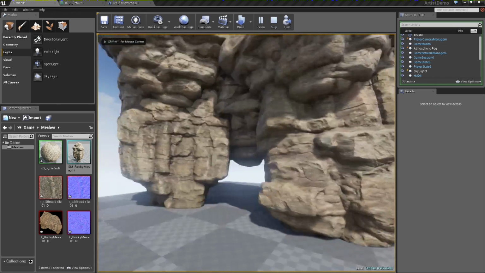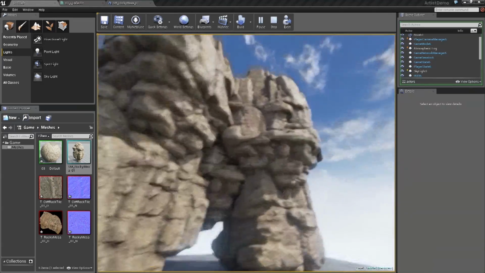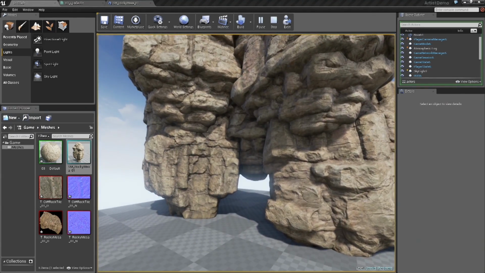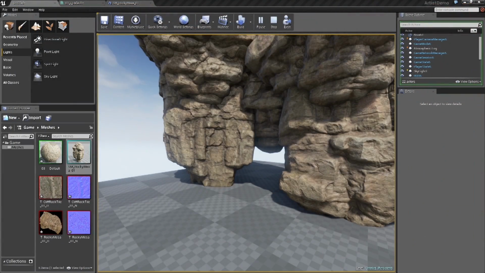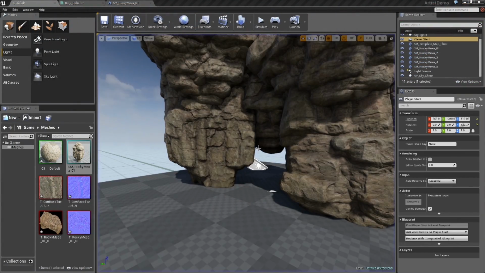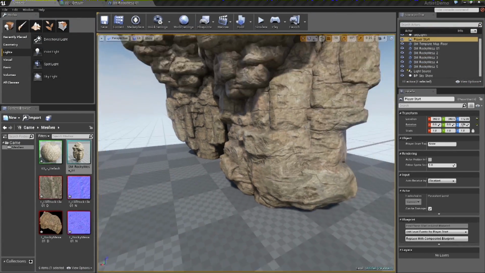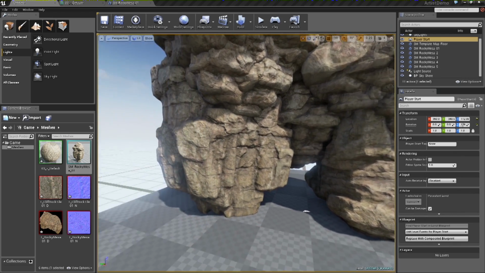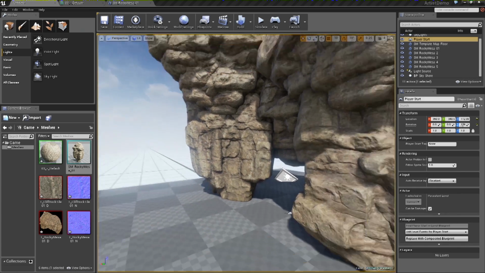So now I'm actually playing like I'm in the game. I can actually run around and look at these rocks from all angles and that kind of thing. You can also hit F11 and it'll go full screen on you so you can get a real good view of everything. F11 will pop you back out, and then if you hit escape, it'll pop you back out of there. So that's kind of an overview of bringing a mesh in and putting material on it and getting it in your world and checking it out.